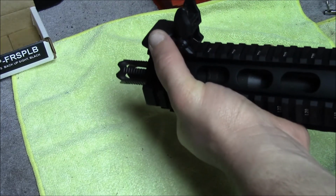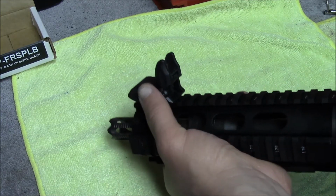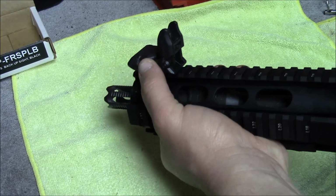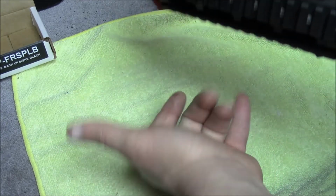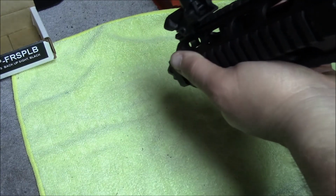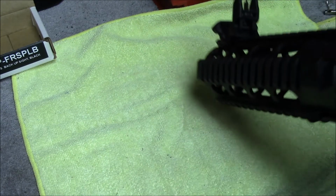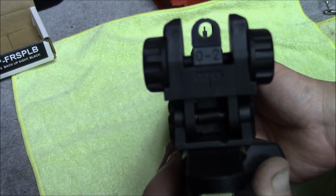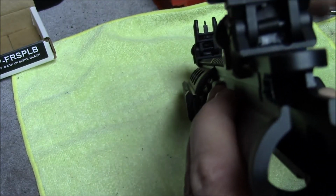As with a Magpul, you kind of have to squeeze towards you. Magpul might be better because you're kind of gripping the diameter of the forend when you're pushing down versus pushing forward as you're trying to squeeze with your hand. But that's just a personal preference type thing. The large aperture is pretty nice on this. I don't know if you guys can, if I can even get that. Yeah, there you go. You can kind of see. Let's go ahead and flip this aperture and kind of take a look at that.